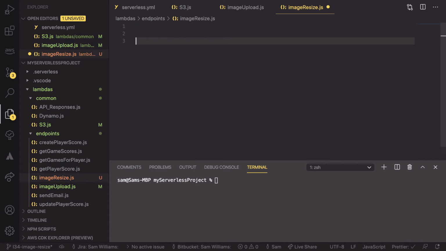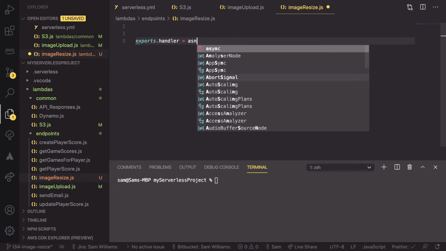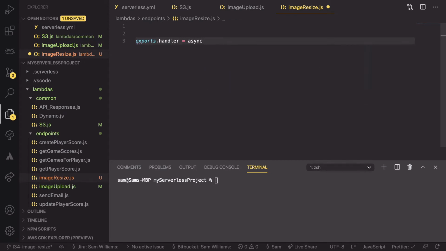This is going to start pretty much the same as most APIs, or most Lambdas should I say, with an exports.handler, and this is going to be async, and it's going to take an event as normal. Now the difference here is the event that we're getting passed here isn't an API Gateway event, it is an S3 data change event. And that is slightly different. That has records on it, and those records are any file that has been changed, which has triggered our Lambda.